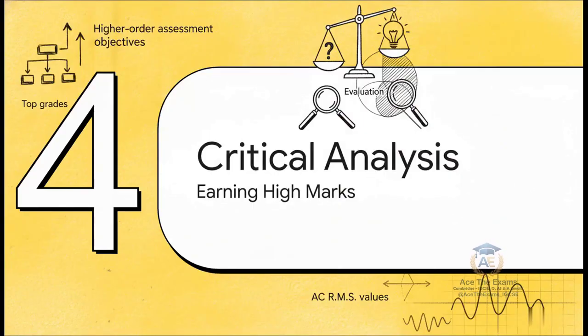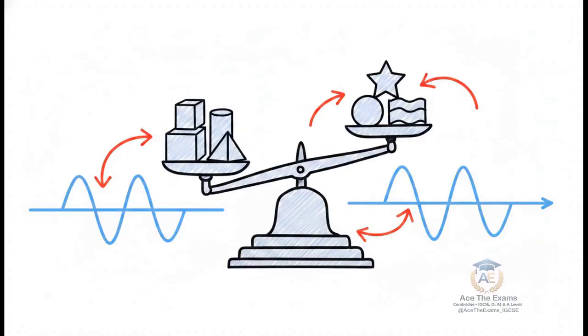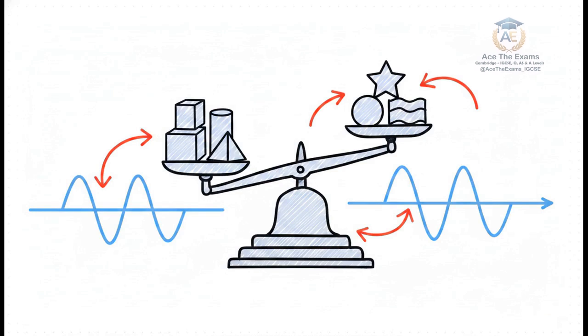Now we enter the fourth phase, critical analysis skills, earning the high marks. This is where we focus on those higher-order assessment objectives that secure the A stars. Often, you'll be asked to evaluate different approaches or compare datasets. But here's the thing. Comparative analysis isn't just about pointing out what matches. You must use comparative connectives to highlight differences and support every single comparison with hard evidence from the question itself. Then, you need to draw conclusions about their relative importance. This shows the examiner you aren't just reciting a textbook, but truly analyzing the physics at play.